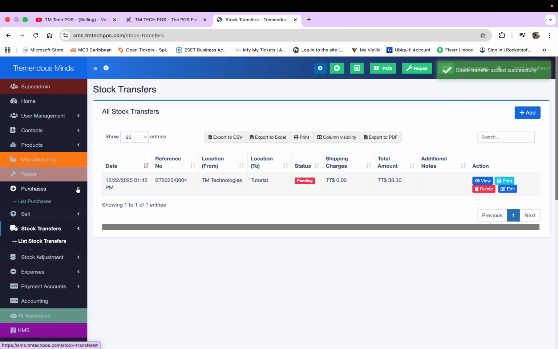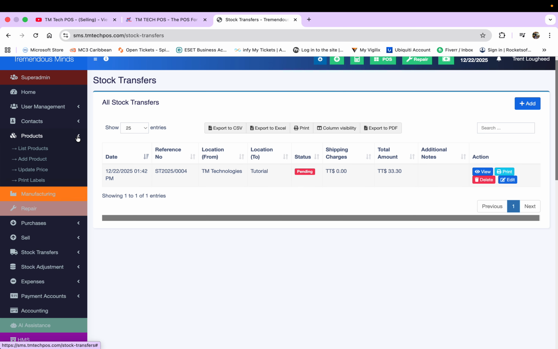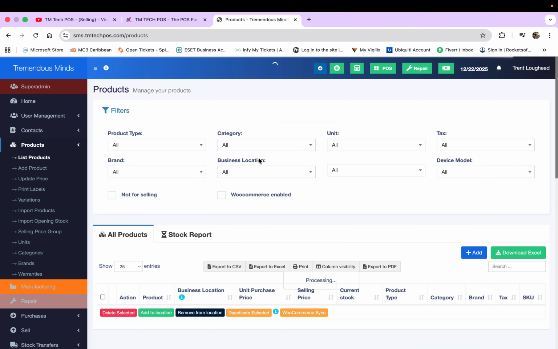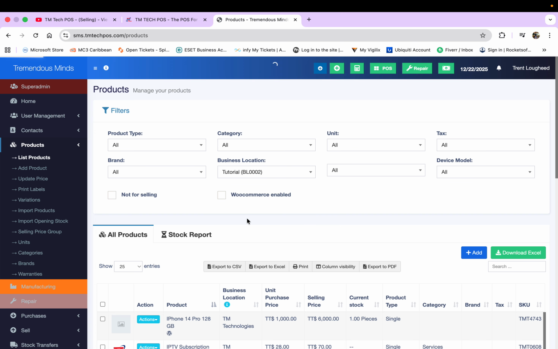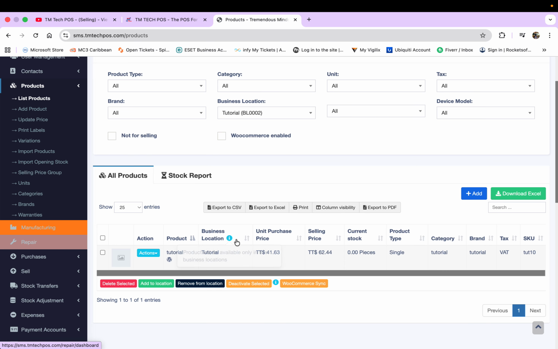Okay, so let's go. We would see in the product field, let's go list product, and let's go tutorial. Now we're seeing 0, right? Because now we had it as pending. I'm not certain. We would see if this product, because it has a different SKU, the product that we're sending is TUT 101. So let's see how this would show on our listing, and if we can just delete this and do it the previous way, right?